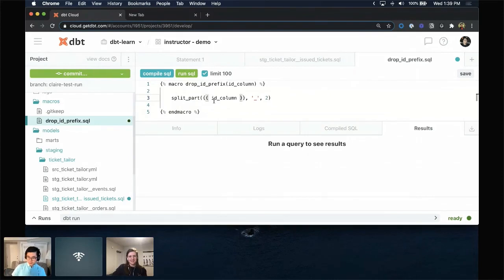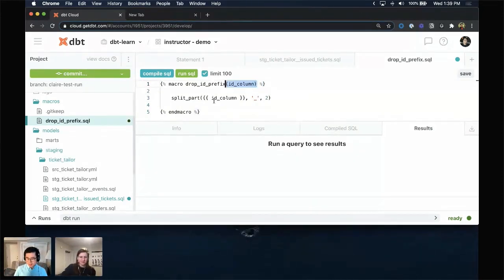For those who aren't too experienced with Jinja, we like to think of curly percent as entering Jinja land. You're doing something in the context of Jinja, and we like to think about double curlies as taking a value from Jinja land and manifesting it in the SQL world. If this is all too confusing, we have our dbt Learn on-demand course on Jinja and macros that we'd love for you to check out too. But for now, take my word for it. I promise it's not a lie.